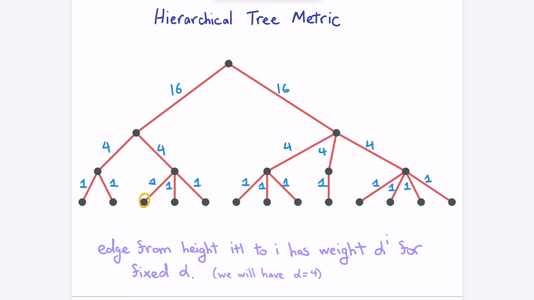The one thing that's very nice about something like this is that if I want to know the distance from here to here, then all I really need to know is the least common ancestor, because the biggest edge is going to basically give you a factor 2 or something of the total length, because it's a decreasing geometric series on the way down. So all you really need to know is the biggest edge in between the two, and so it's even simpler.